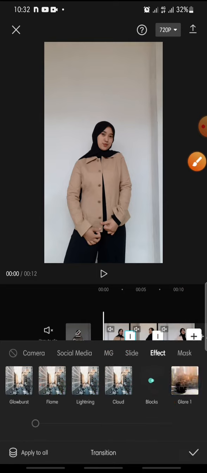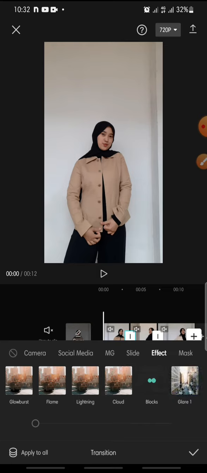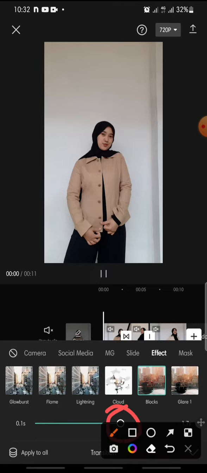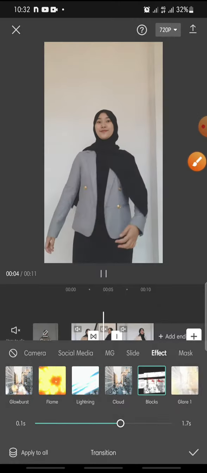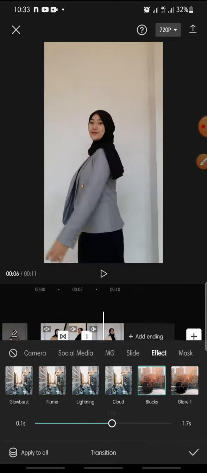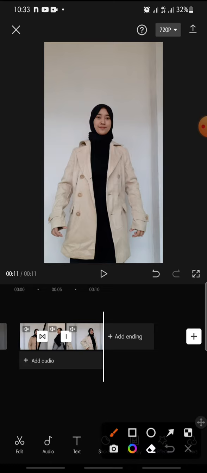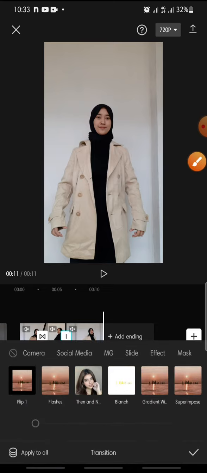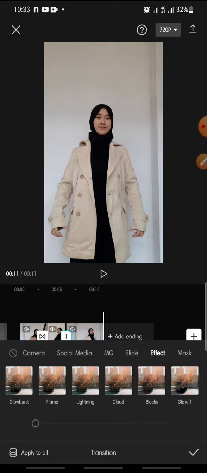And after this you can set the duration for the effect, so you just swipe left or right this icon like this. And after this you can click on apply to all for add the transition to all videos.